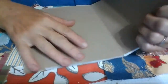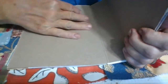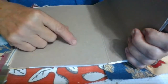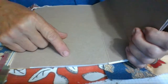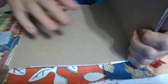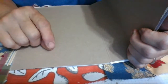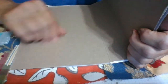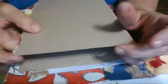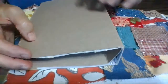Actually, there's another one that I want to make too. I think maybe Kathleen or Brenda have heard of it. It's called an extendable pocket. What I plan on doing is showing you how to make an extendable pocket, and I'm going to put it in the back here, probably going down this way. It opens up, you can stuff a bunch of stuff in it, and it expands a little bit. It's really cool, and you can make it look really pretty. I'm going to put the extendable pocket on the back of this journal. I want to not only make it, but show you things that you can put inside of it after, which should be a lot of fun.